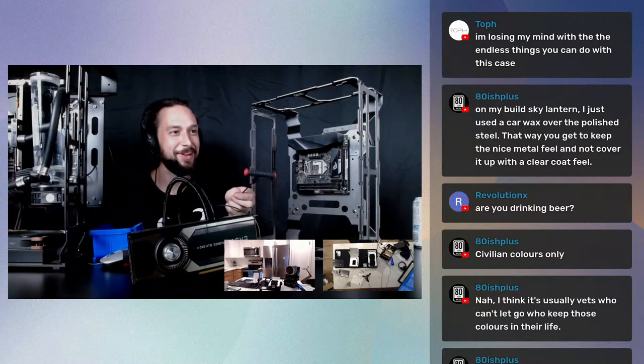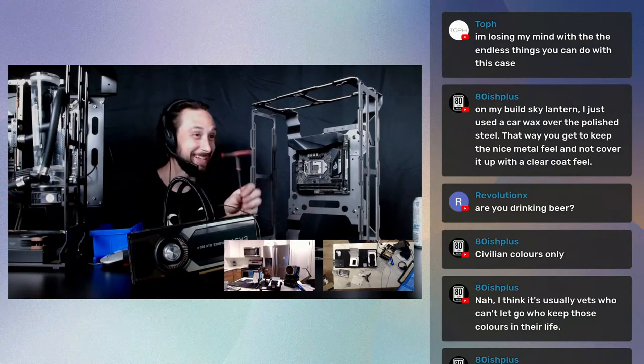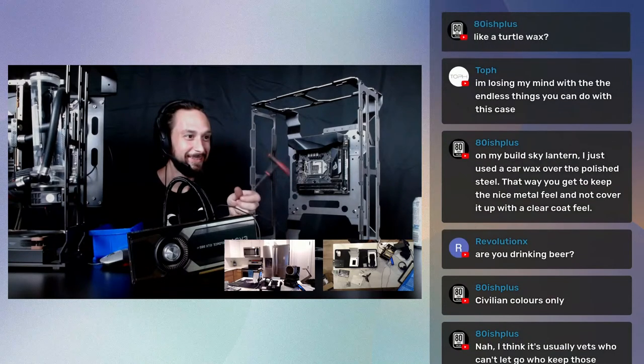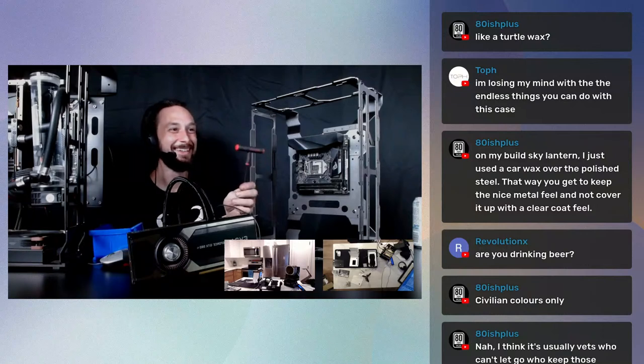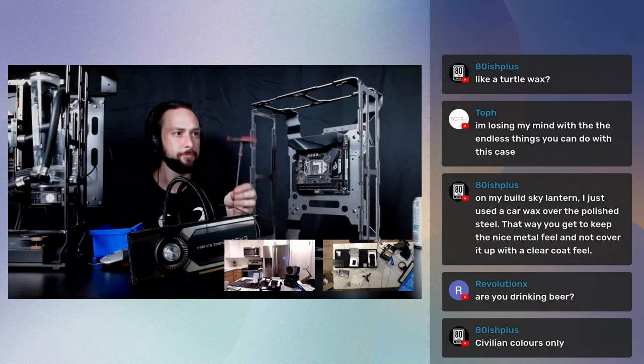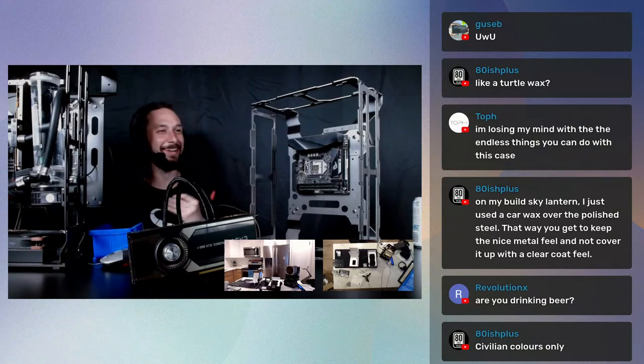Revolution X says, are you drinking beer? No, I wish I was drinking a beer. I'm going to be completely honest. Once I get out of this case, which I absolutely regret ever bringing into the house, not a Yulbies case, I will finish my water and maybe add a splash of something into there. I guess I was supposed to keep that hidden from stream, but whatever. Is this an adult stream? No, PG-13. Okay, that's what I thought.